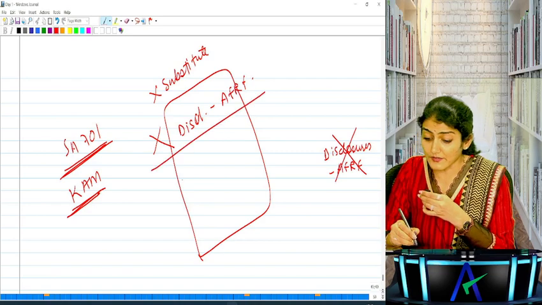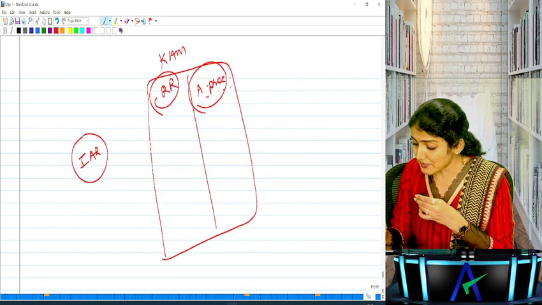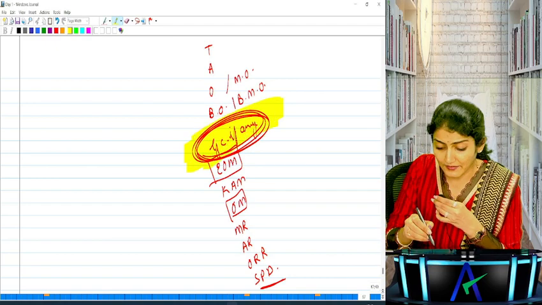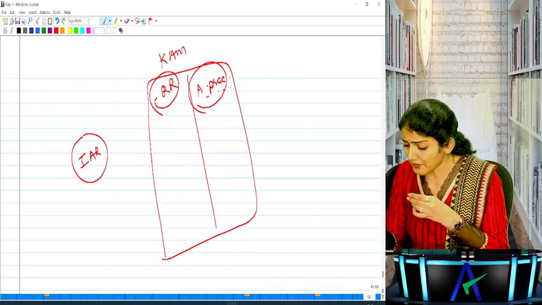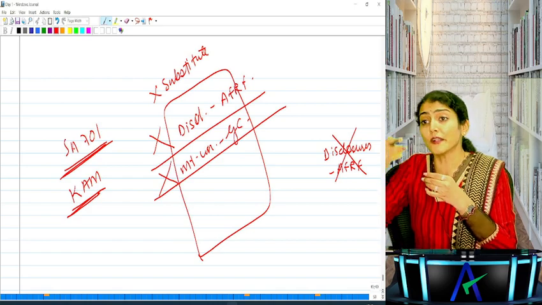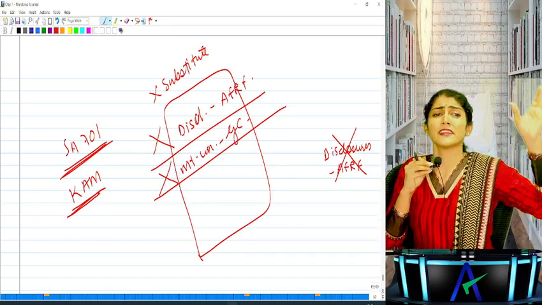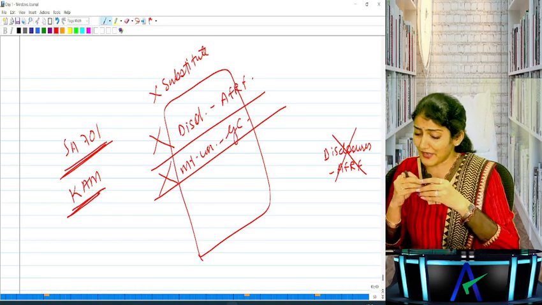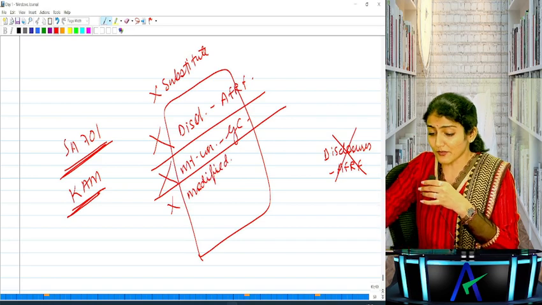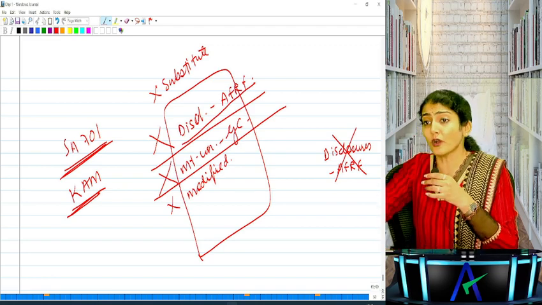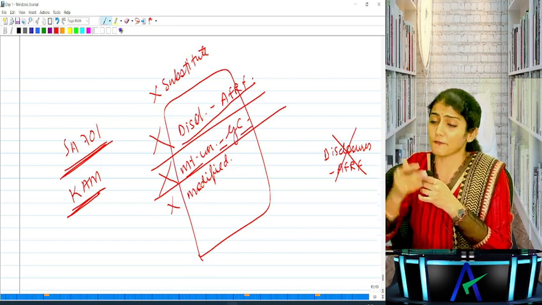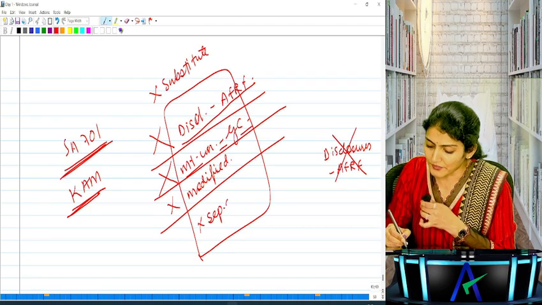Say there is a material uncertainty related to going concern. Where should you mention this material uncertainty? There is a dedicated para for that now, called the material uncertainty related to going concern para. Again, the auditor says, no problem, I have one para in my report, I will put it in the key audit matter. No. Say the auditor wanted to modify his opinion. He says, why modify? Instead of modifying, I'll put it in the key audit matter. No, you cannot put it in the key audit matter paragraph. It is not a substitute for disclosures required in accordance with the AFRF. It's not a substitute for a material uncertainty related to going concern. It's not a substitute for the modified opinion, and it is not a separate opinion on individual matters.